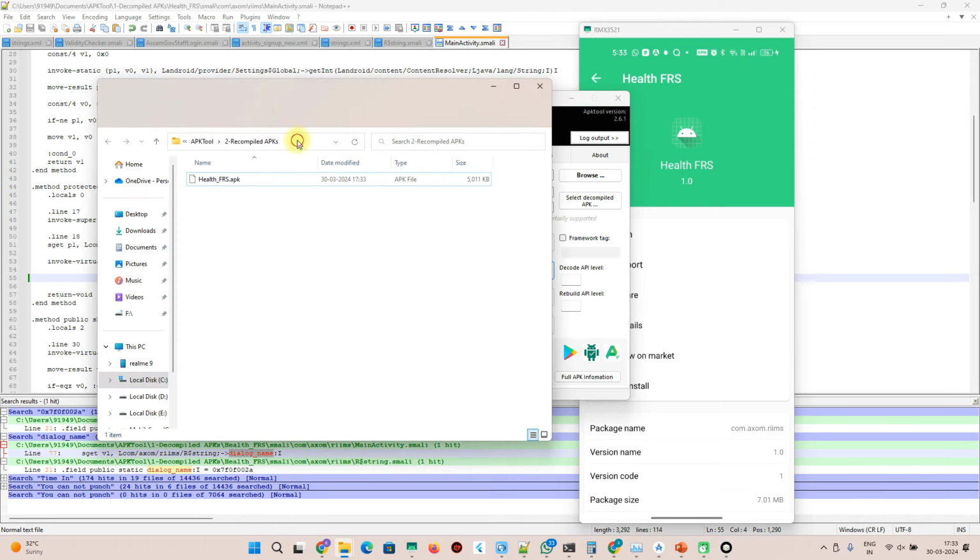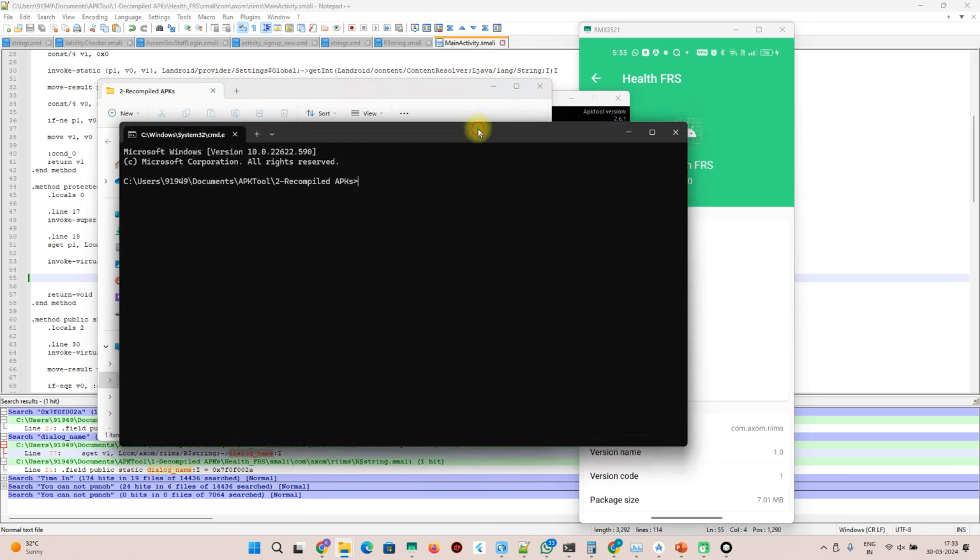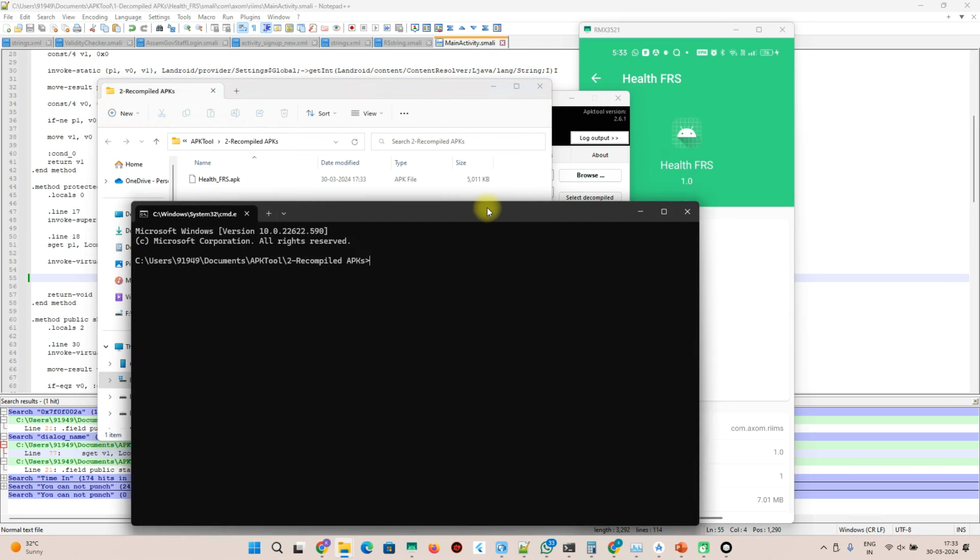So we got here. Now we will type cmd and enter to open the command prompt. The shortcut to install an APK via ADB to your Android device or emulator is just type adb install -r space and the app name, the forest.apk, and press enter, and we will get the error message here.